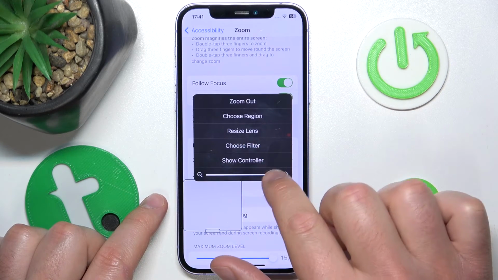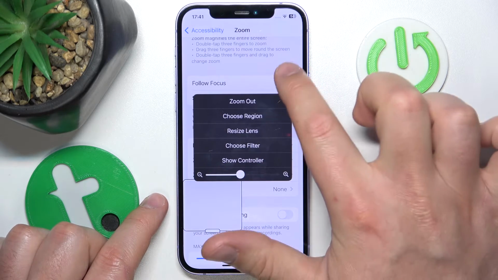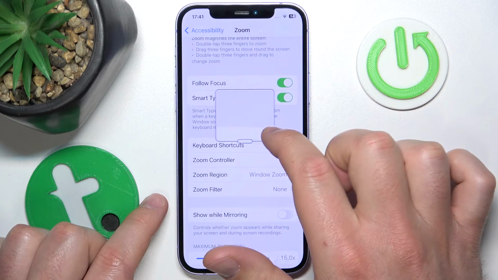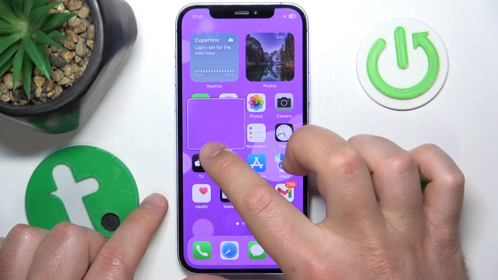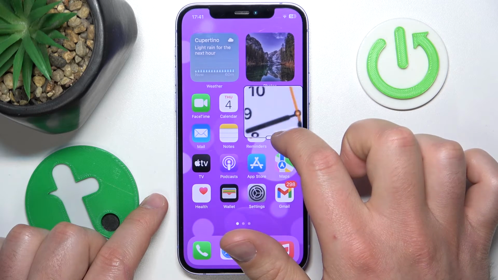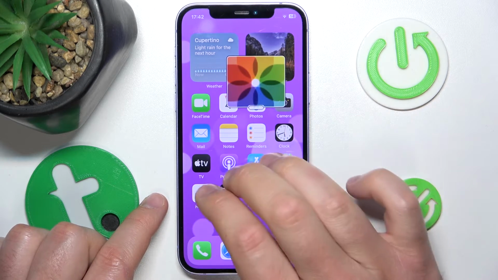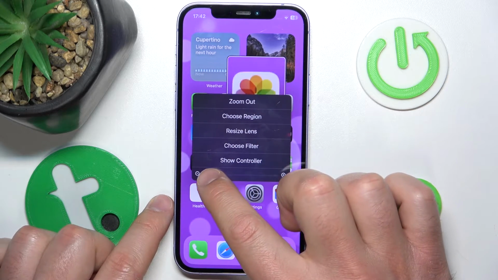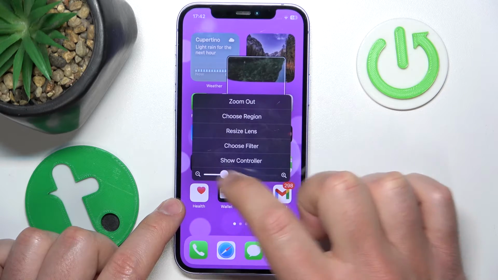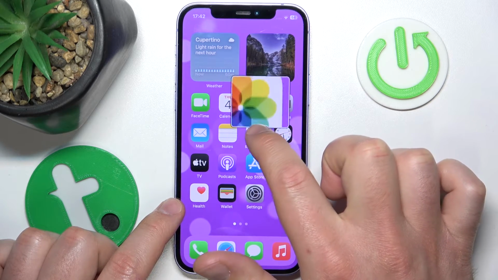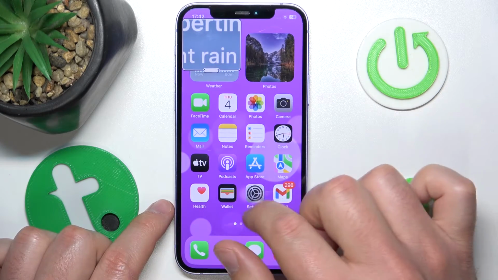Also, I can make it a little bit smaller, so now it should be about ×7.5, so it is still bigger than it was before. Let me show you here with the Photos app. As you can see, it is bigger. To adjust it, 1, 2, 3, quick settings, and now as you can see, it is normal, and now I can zoom in to get it more into my needs. So this is it.